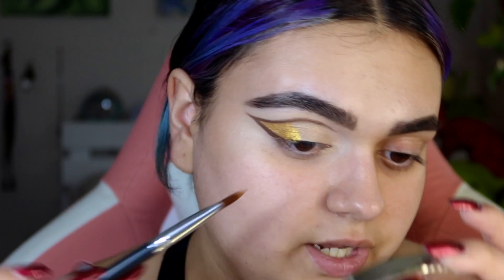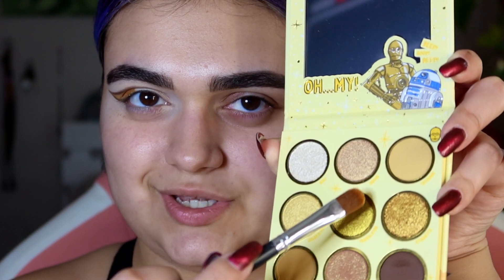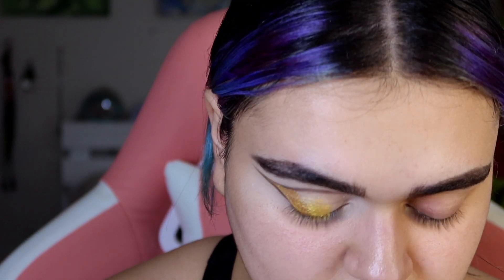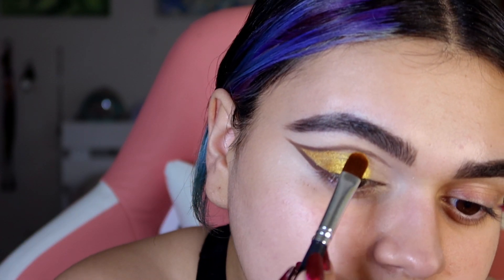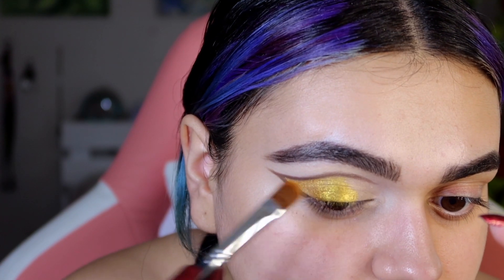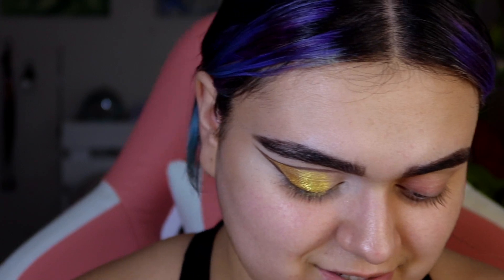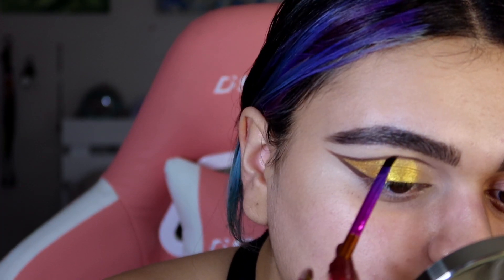It's laying down perfectly and I love that. I'm gonna use the whole middle row and the super shock on top as an inner corner. I'm now going into this shade called Translator in the center — it's a more muted, less intense gold going right in the center. I want to use all the golds so you can see the difference between them, because at first glance they can look very similar. I can already see that ombre going on, and I'm fixing the brown around to make it a little deeper.